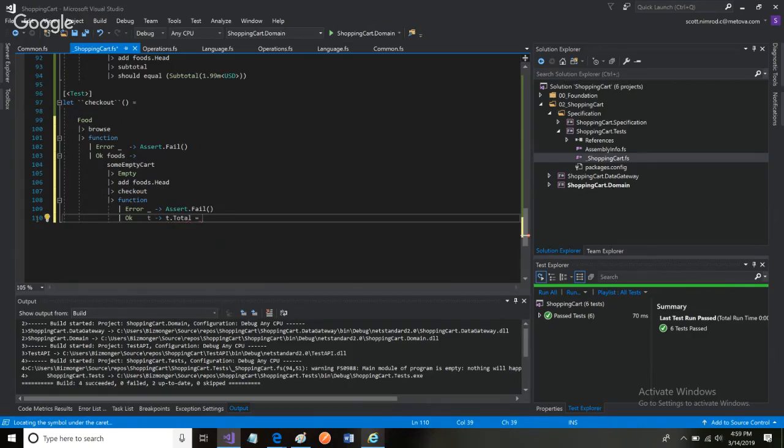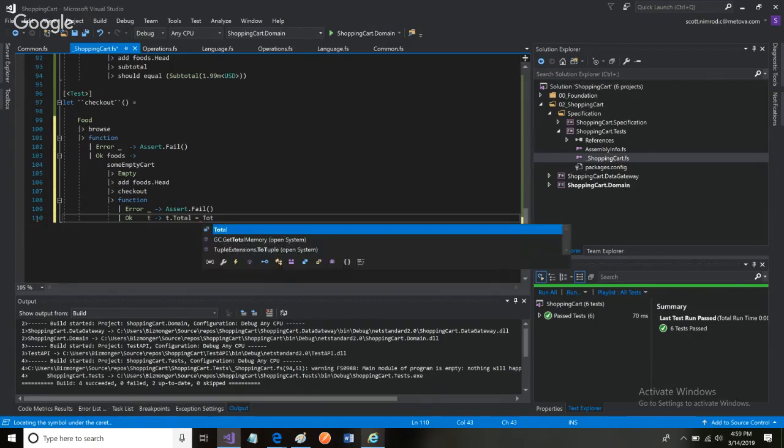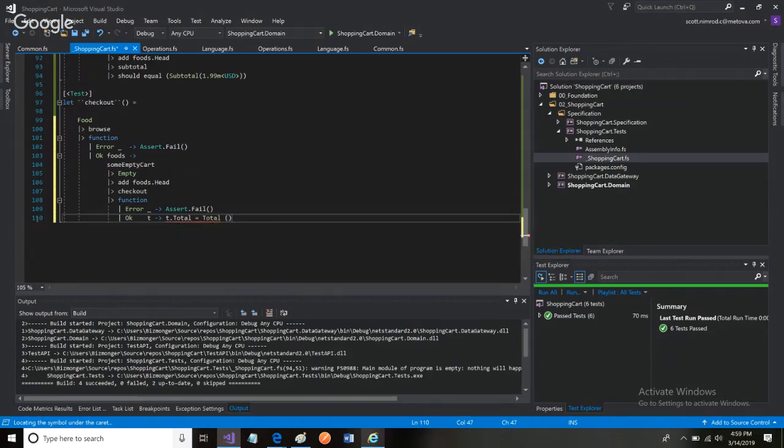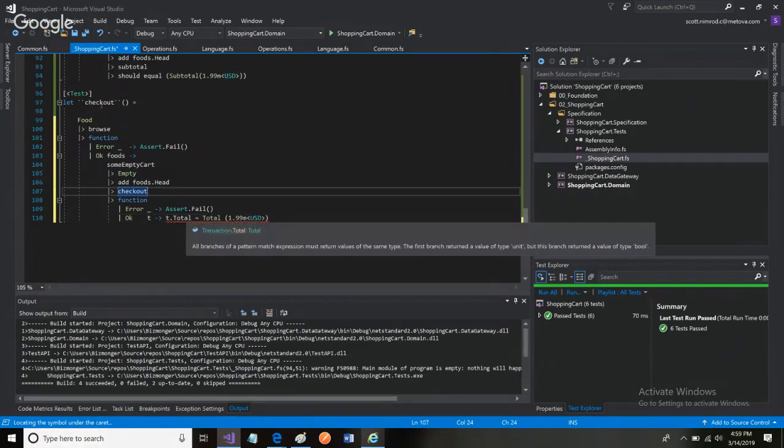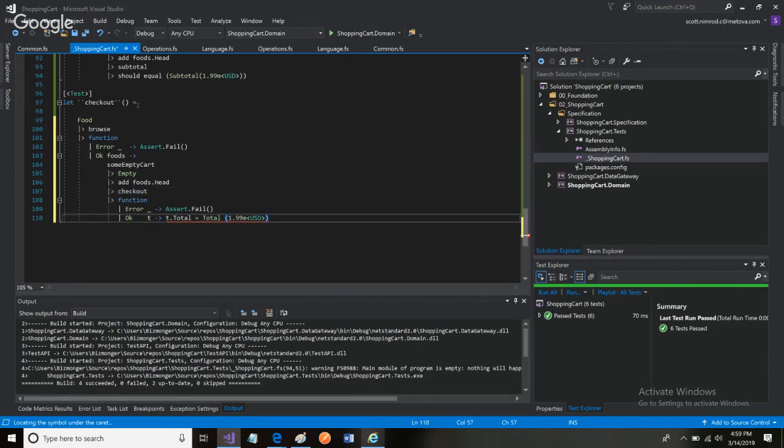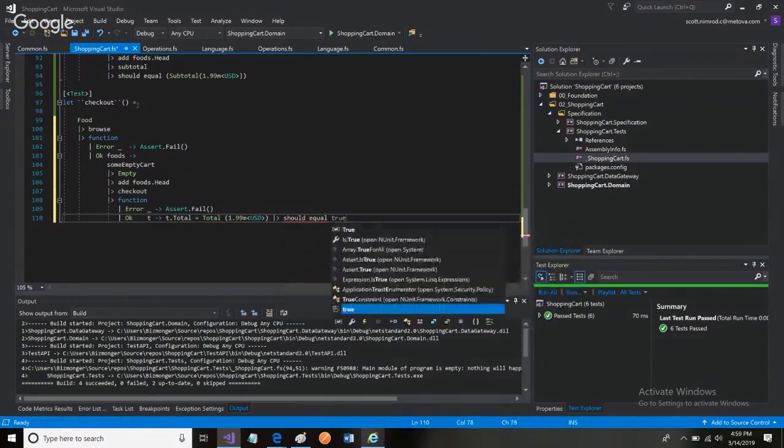equals, and then we can say total and 1.99 US dollar. Should equal true.